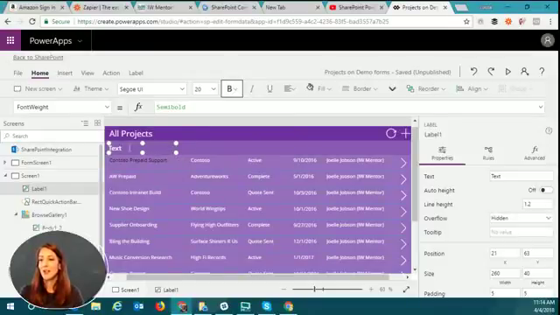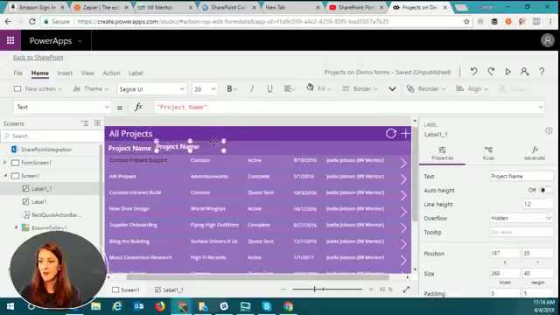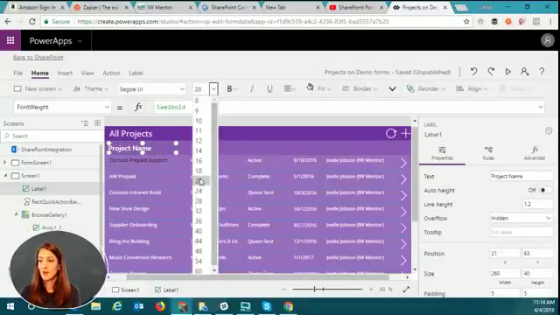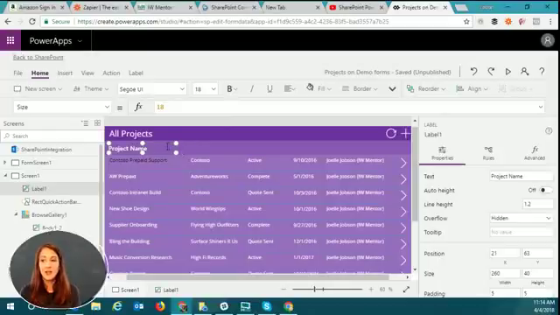But okay, so this is going to say project name. And then we're going to do a few of these. Just copy and paste it. And then this is going to be customer. I'll make this a little smaller, it probably doesn't need to be that big, because there are a couple other things I want to do. I need to make the font a little smaller. We're going to do a lot of tweaking here. It's going to look lovely when we're done with it.